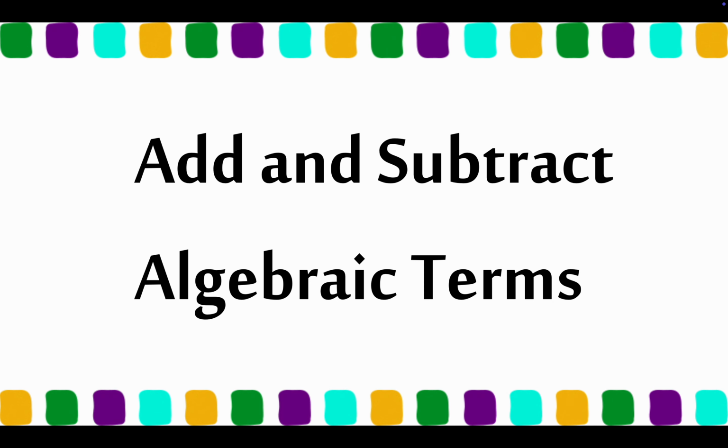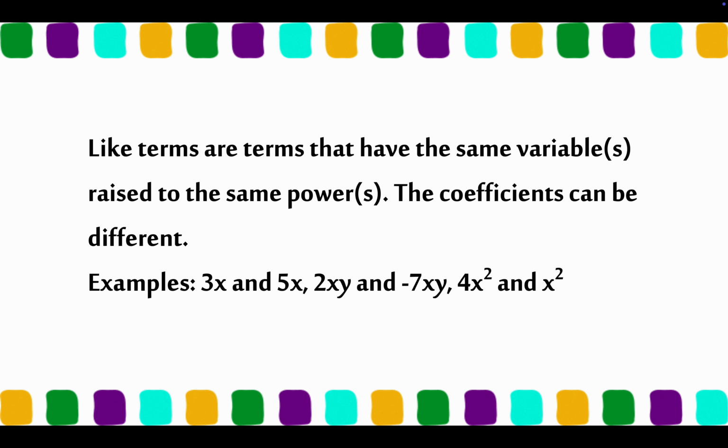Now for today's video, we'll be adding and subtracting algebraic terms. Once we are doing this, we may come across like terms and unlike terms. Like terms are terms that have the same variable or variables raised to the same power or powers. The coefficients of these terms can be different.